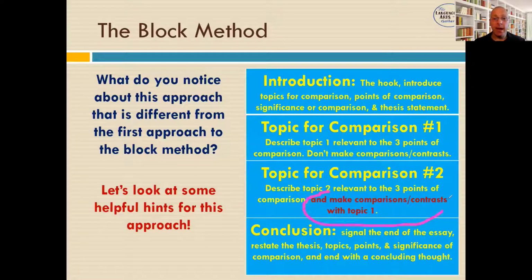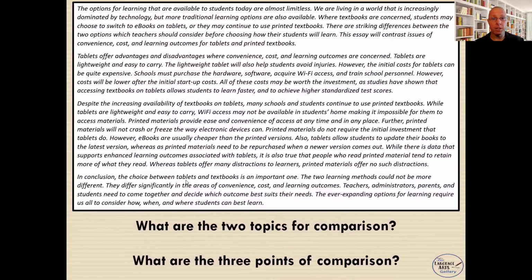In this paragraph, that's where I make the comparisons and the contrasts. So when you look at your model essay, you can expect your second body paragraph to be a little bit longer, because that's where you're making the comparisons and contrasts. That's where you're going to be using that comparative language. Okay, so let's go ahead and take a look at our model essay.